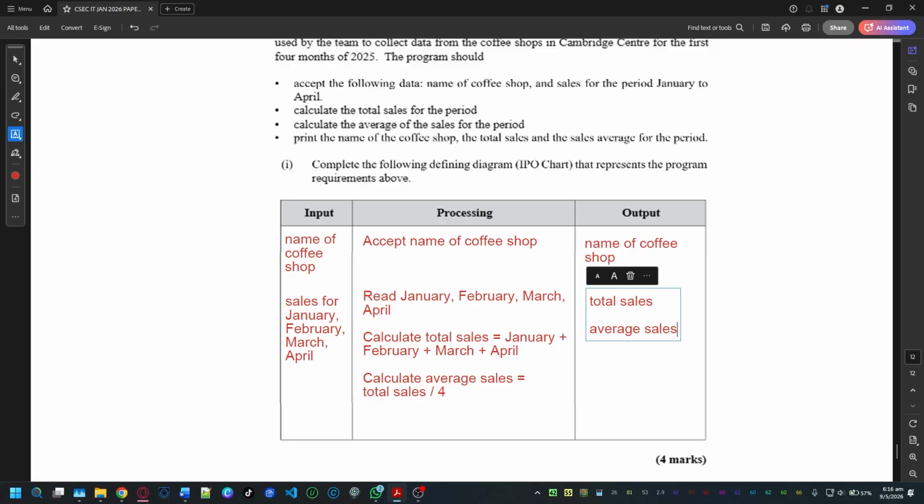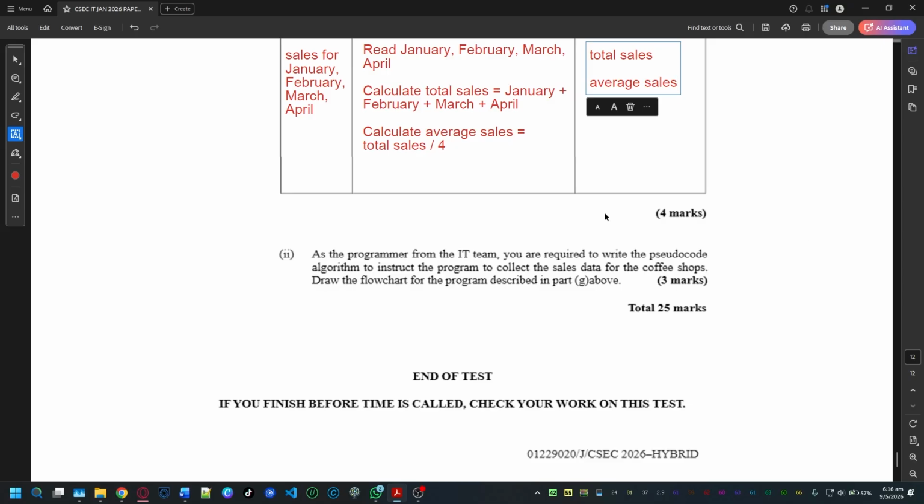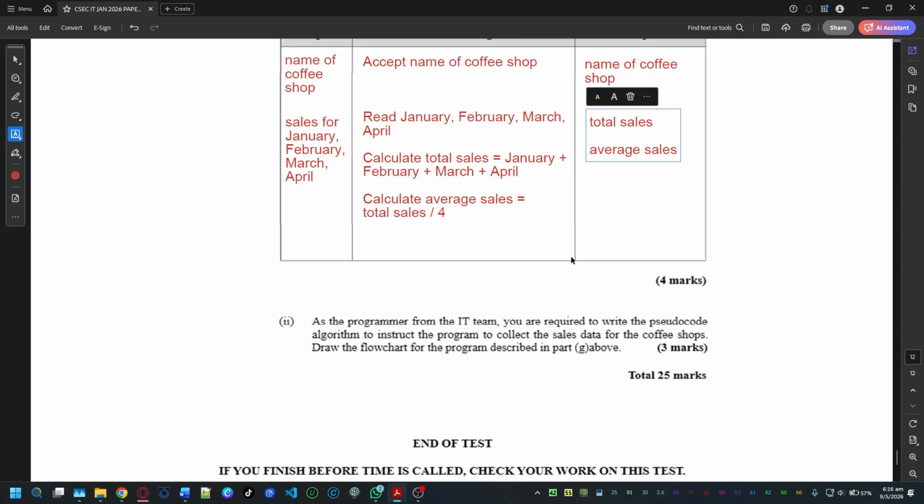So that's it. Okay, so now let's work on this. Doing this will give you 4 marks.